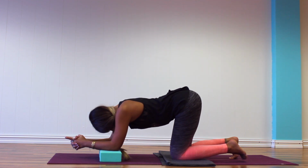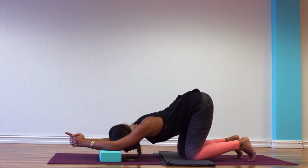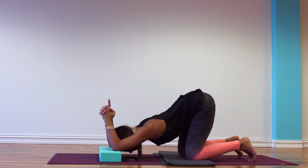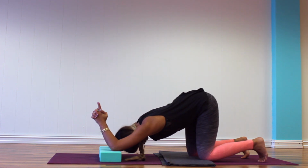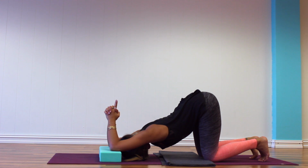And back your knees slightly backwards. They're about hip width distance. You're going to lower your forehead down towards the blocks and allow your index fingers to go up towards the ceiling. Maybe this is okay. If you want to go deeper, you can walk your feet slightly further back. Place your forehead down to the floor. Again, your index fingers are still pointing up. Breathing. Allowing your heart to melt towards the floor.